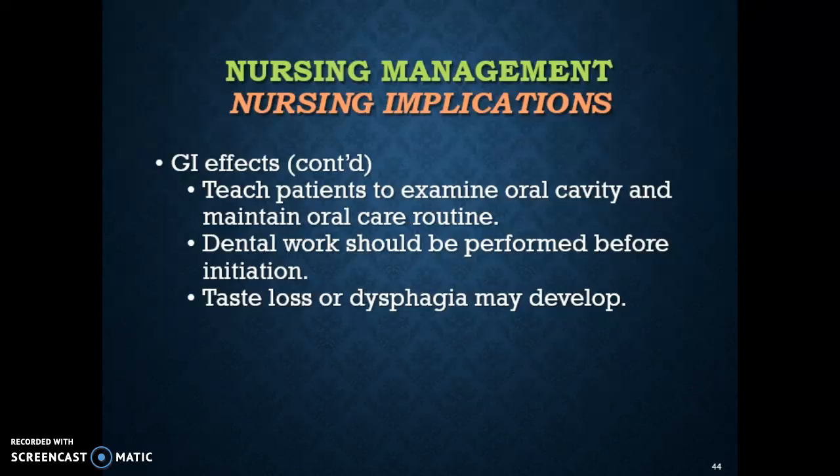And if they're going to have chemotherapy, you always want them to go ahead and get any dental work done before initiation. We've found a lot of times with dental work, like when we studied endocarditis, patients that have frequent dental work or have lots of it are getting a high exposure for the potential for infections that way. And because chemotherapy is going to put them in a situation where they potentially are neutropenic, you definitely want any and all dental work done before any type of chemotherapy treatment is initiated. And then they usually should be good for half a year or something and not have to have anything until after the conclusion of that treatment cycle.